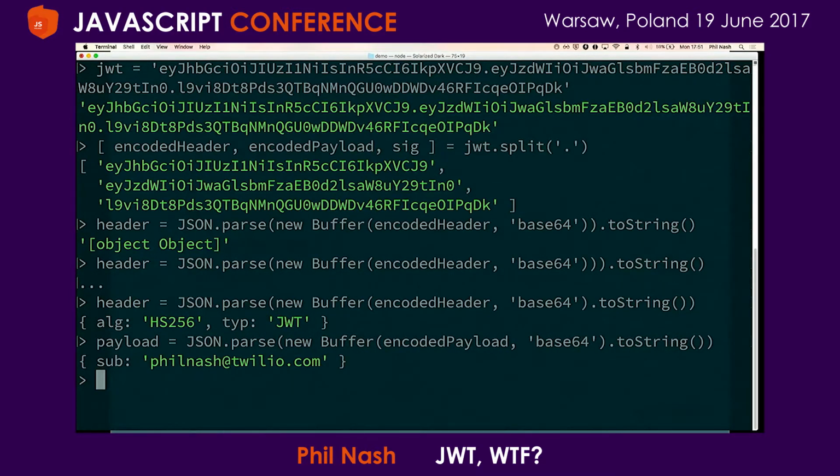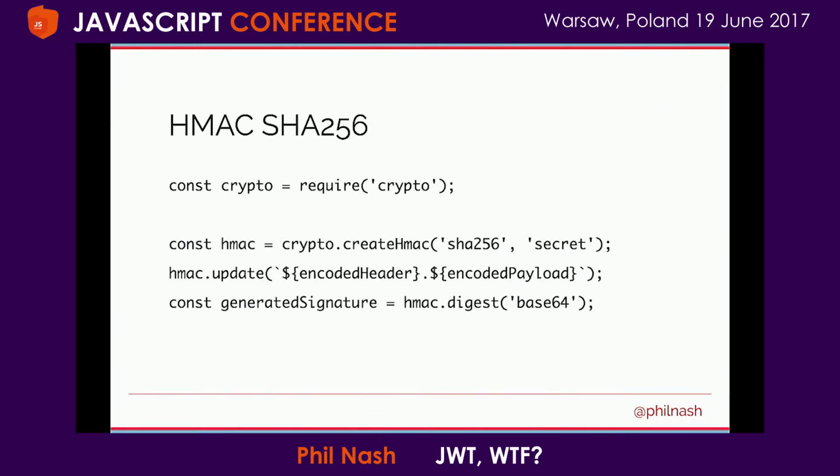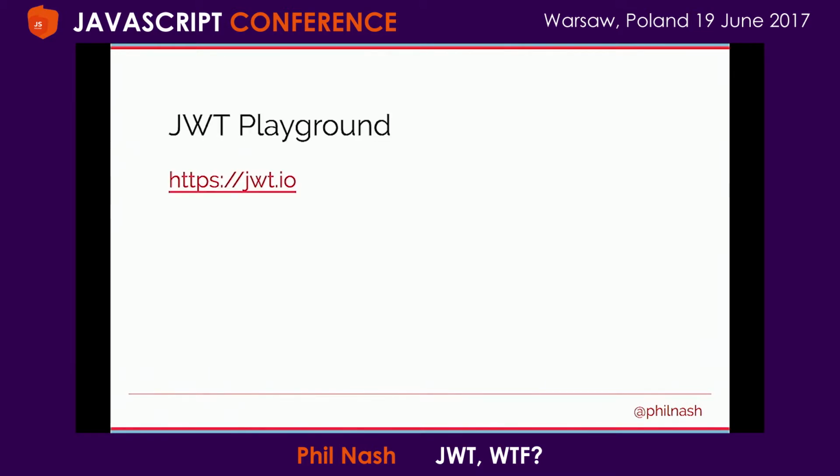And we get back our payload object. And then we're just left with the signature. Now at this point, we don't want to make the signature again. That would be useless. No, that's entirely wrong. We would actually like to make the signature again. We have our encoded header and payload, and we know our secret, so we can generate the signature again. And this is the point at which you make the signature again, and finally do a secure compare of the signature and the one that you created out of the encoded header and payload. So that's it.